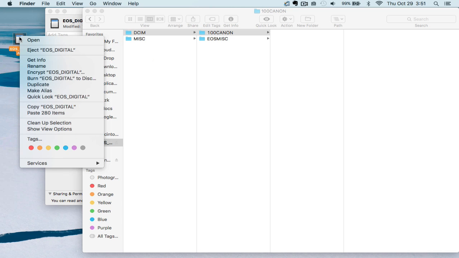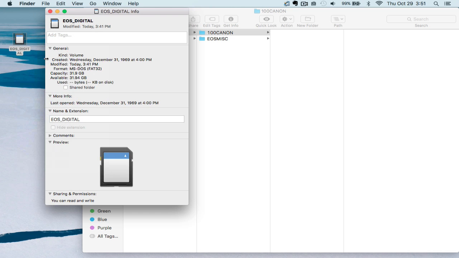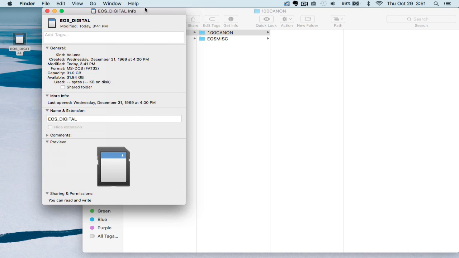So anyway, I hope you guys got something out of this. When I discovered it, I was like, wow, oh my gosh, I have to share this information. So that's how you do it. Now I can put it in my camera and it'll show full memory again. Before, if I had put it in my camera without going into the trash, it would have said that there was only 28 gigabytes available. And normally what I've been doing is I just reformat it on my camera, but I didn't understand why I had to do that, and now I understand.